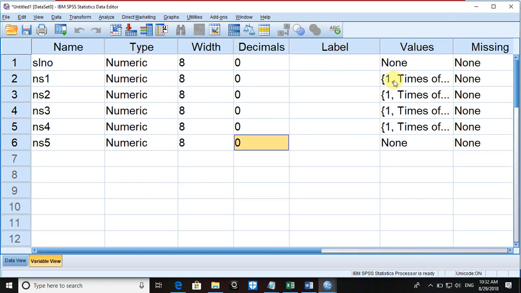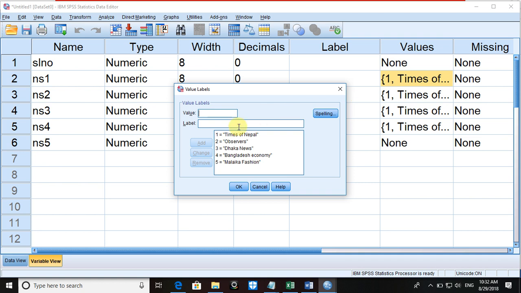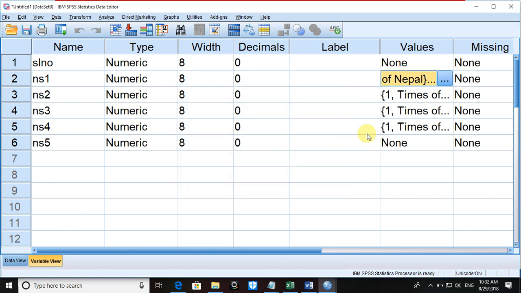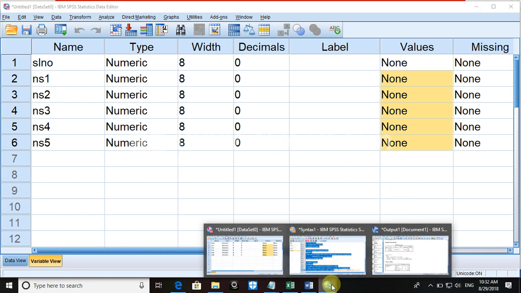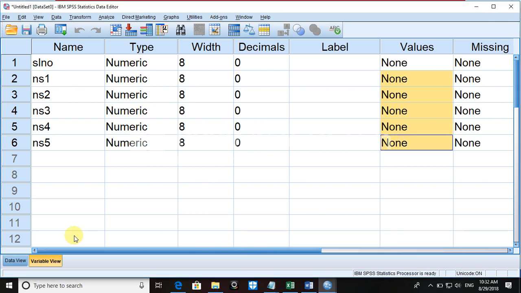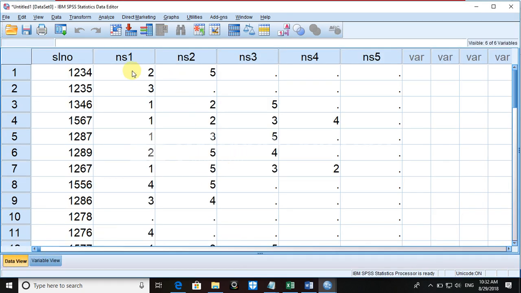Copy this and paste this to all. Okay, now data file is clear, but we have to edit our data. So, first person reads first newspaper, second newspaper, and fifth. So his response should be where?